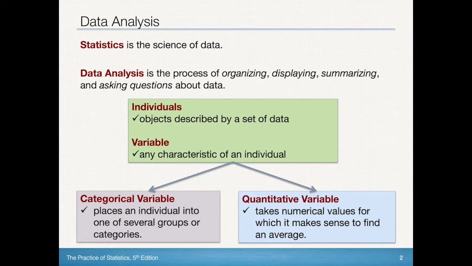And so when you understand individuals and variables, we can then split it up into the only two types of variables that you're going to deal with in statistics, and that's categorical variables and quantitative variables. One of the most important skills early on in your statistics career is understanding the difference between the two. Because with categorical variables, you're going to see individuals and categories, and you're going to want to understand why you can't do certain calculations like you can with quantitative variables. The key thing about quantitative variables is that if the numbers make sense to take the average of, that's a quantitative variable.